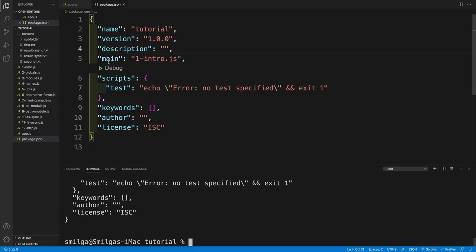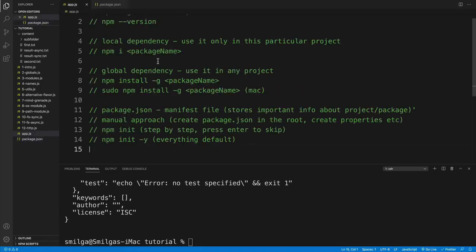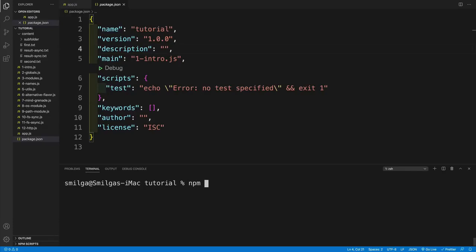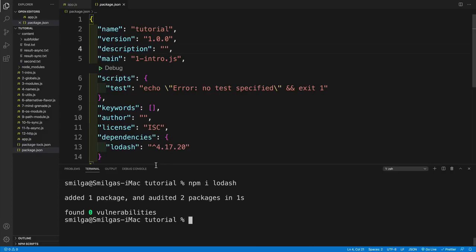So why do we need this package.json? Well, because if I would want to install the package, the local package, now, of course, this package is going to be stored as a dependency. And to show you that, let's just go with npm. And you know what? Let me clear the console first. So we're going to go with npm i, and then we're going to go with the package name Lodash. And if you're not familiar with Lodash, it's just a utility library, and I'm just specifically using it for installation purposes. There's no real reason to have Lodash for our own project, but it's just something pretty interesting that I would want to showcase. That's why we're using Lodash.